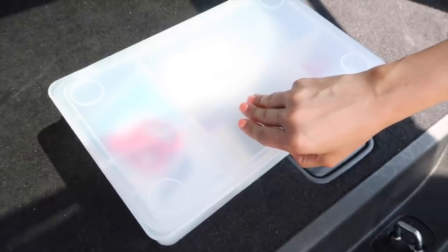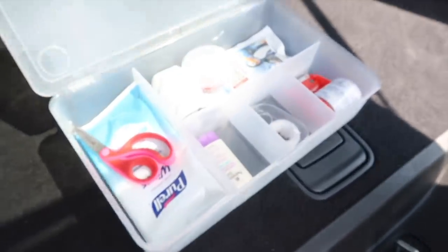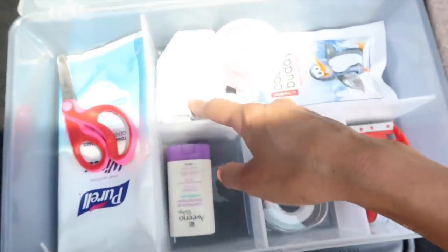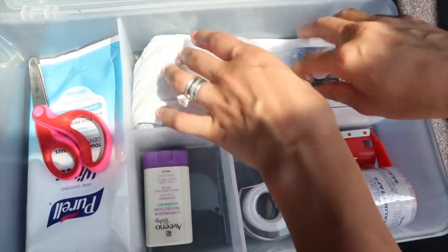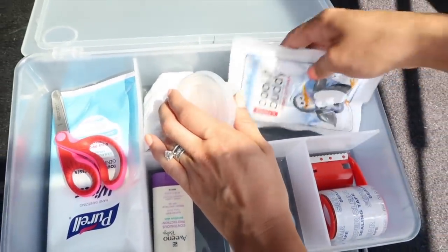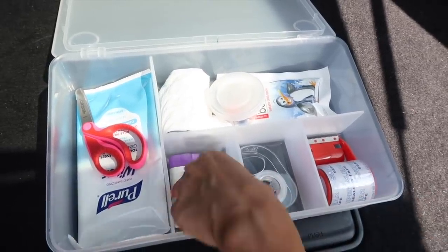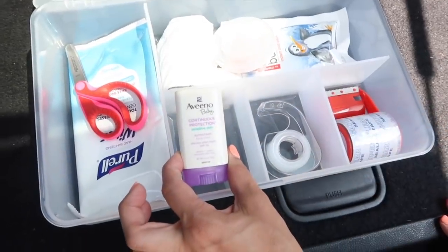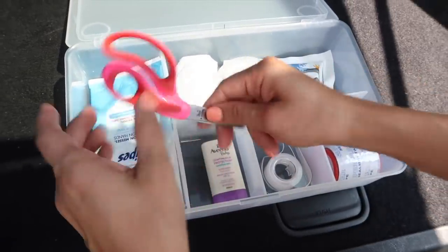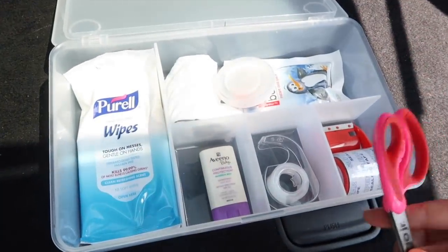I just wanted to show you what was in this little crate that I got from IKEA, and I put it inside of that little box I was just talking about. But I just have like an extra binky, a garbage bag, some tape, an ice pack, sunblock, hand sanitizer, and scissors. The tape and scissors and stuff are because I have often like a lot of packages to send out for Poshmark or things like that, and I always forget to bring that kind of stuff with me. So that's why that's in there.